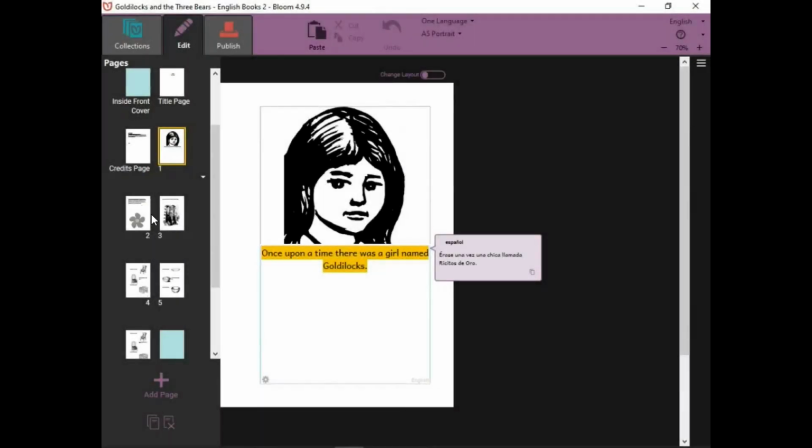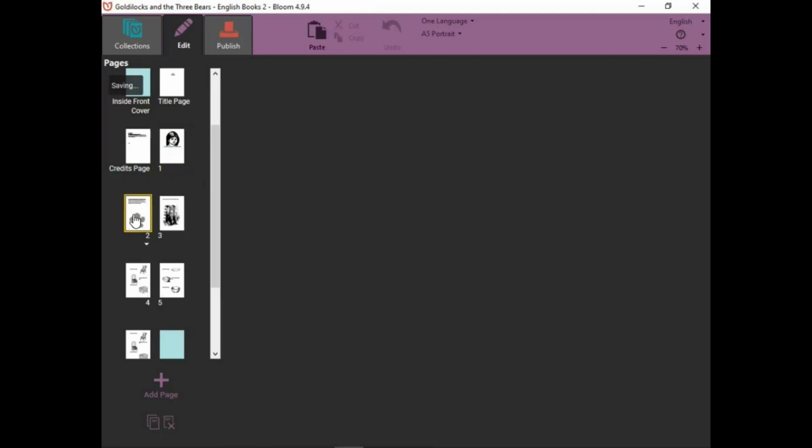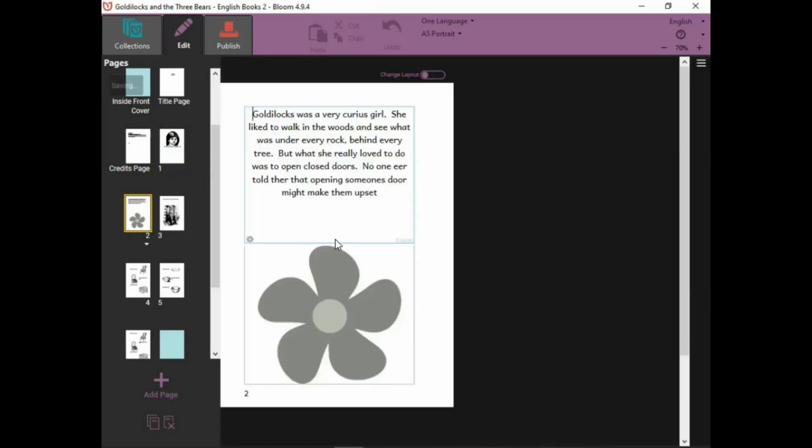Right. So one other thing I wanted to show you is that Bloom can give you hints when there's a problem. While on the break, I added this text, this page, and I didn't bother adding a picture. Let's say it's normal, and then we're over here in another page. That style is just a normal style.